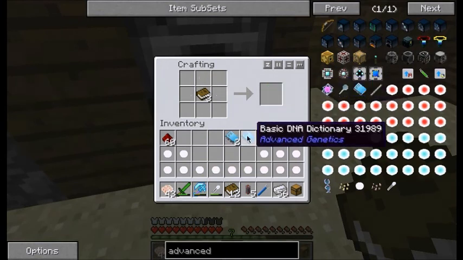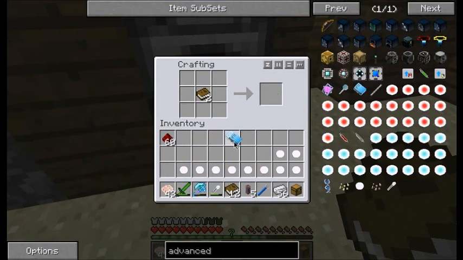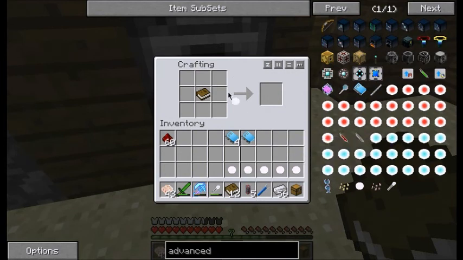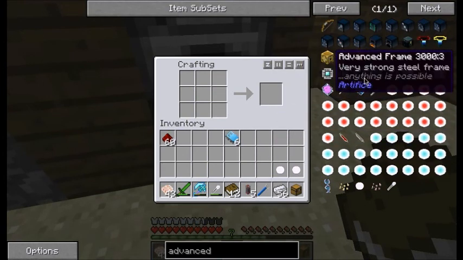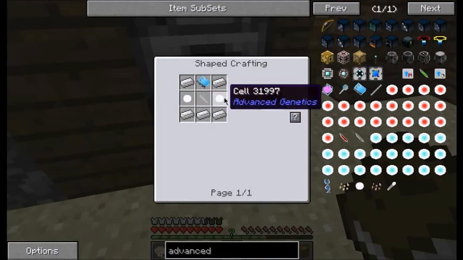And these do stack, so that's nice. Yeah, unfortunately, most of the items you'll find don't stack in this mod, but it's really okay. There's some ways around that, because what you can do is add overclockers, and then there's also auto output upgrades, and I'll show you what those are in a second. So we have our 6 books and our 2 extra, because for the DNA combiner we need 2 right there.